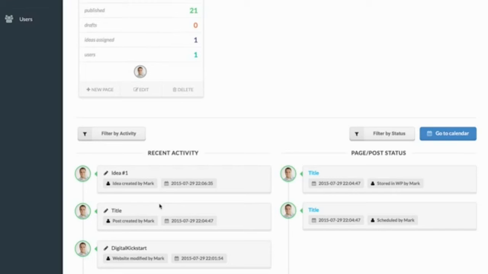So if you're an affiliate marketer and you're creating niche websites or niche blogs, or you're an Amazon affiliate and you're creating product review sites, or if you're doing launch jacking and trying to optimize specific blogs for launches that are coming up, trying to get them to rank in Google, or even if you're an authority site and you have 10, 20, 30 different writers, and you want everybody to be on the same page, where you have a central repository for ideas, an editorial calendar to see exactly what is getting published onto the site at any given time. It's such an easy way to just basically put your content marketing on steroids.